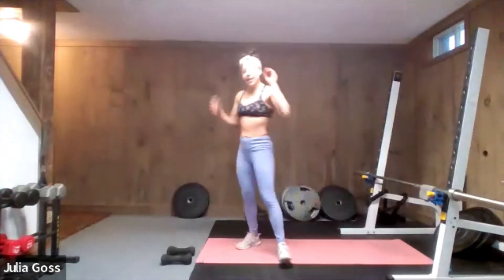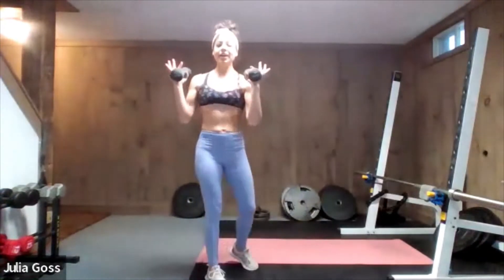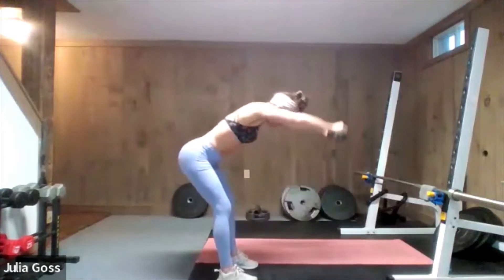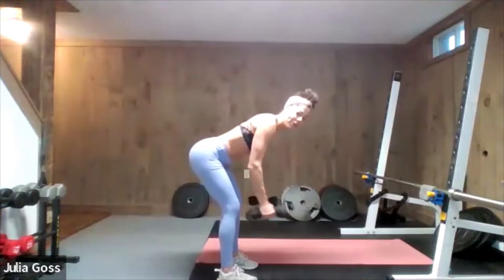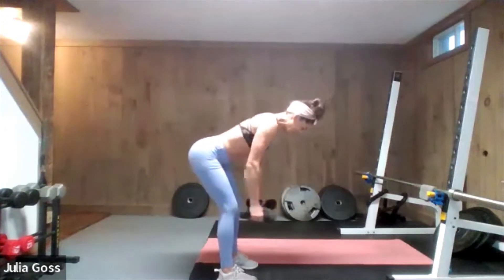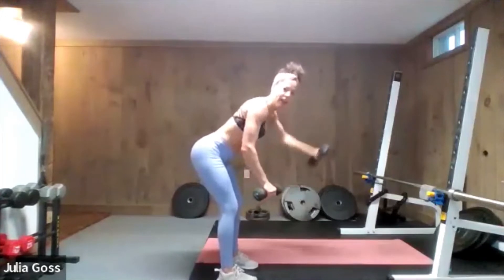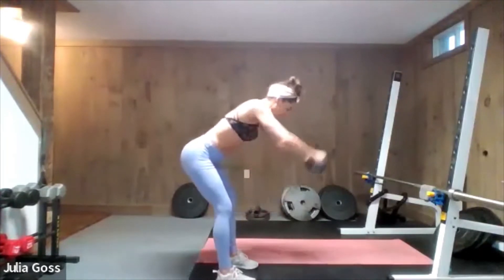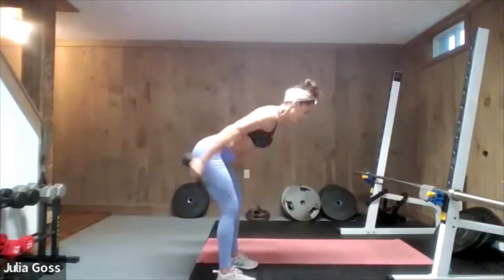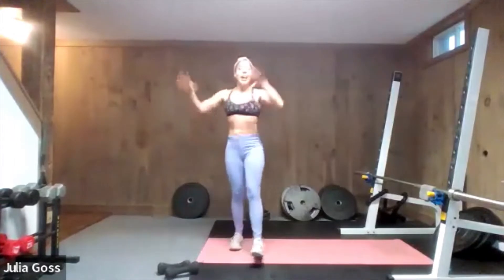This next one: go lighter. We're doing a straight kickback to a front raise from a bent-over position. Hinge at the hips, arms start nice and straight — kick back, then all the way forward to that front raise, pause at the center to regroup, kick back again, and then all the way forward. If the weights are too heavy for the front raise, switch to an alternating pattern — one arm at a time. Keep the lower back nice and straight. We're coming up on a break, so try to push all the way through.